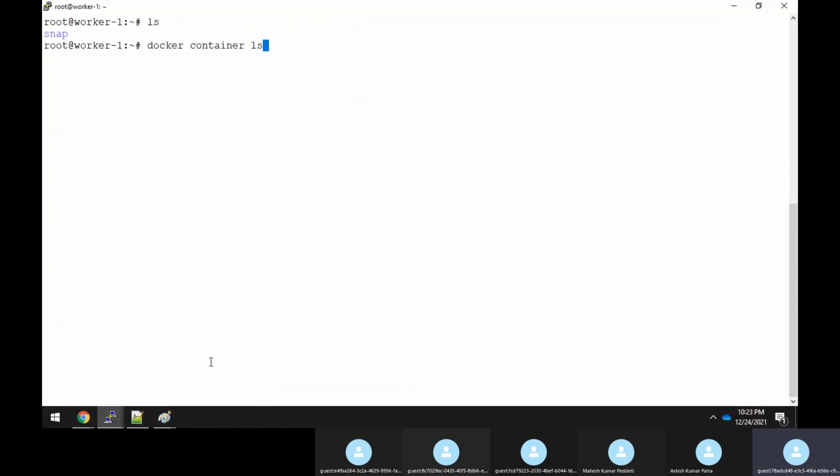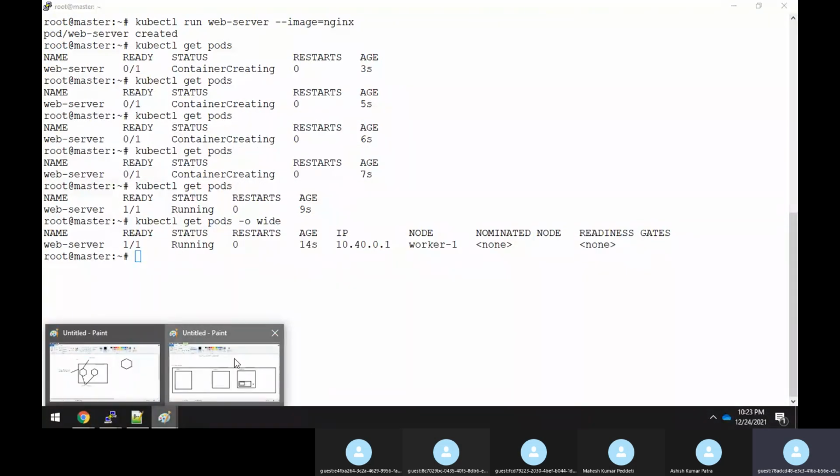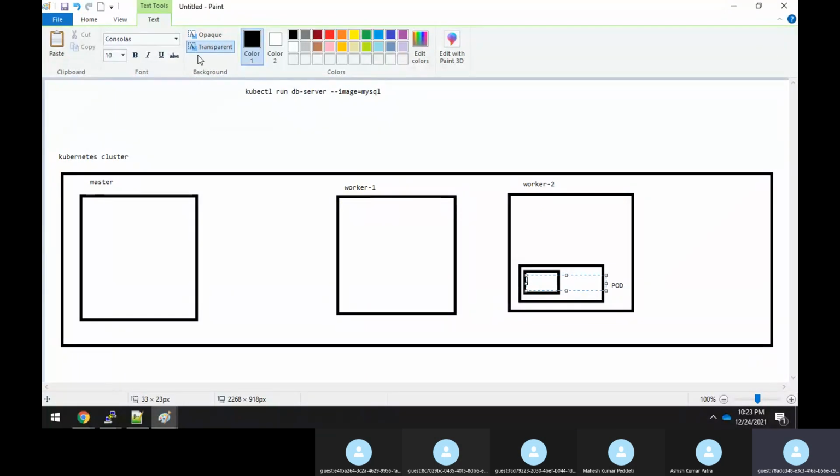If I execute docker container ls, yes, it's going to create a container with the name pause. Sorry, I had forgotten that name. So it's going to create a container with the name pause.